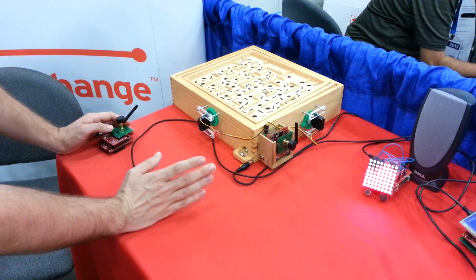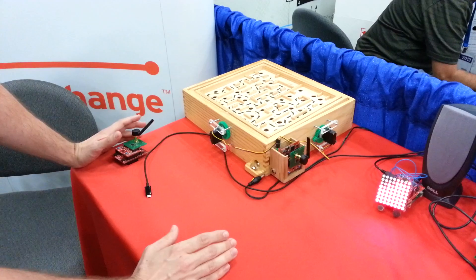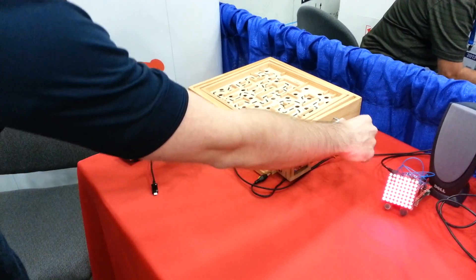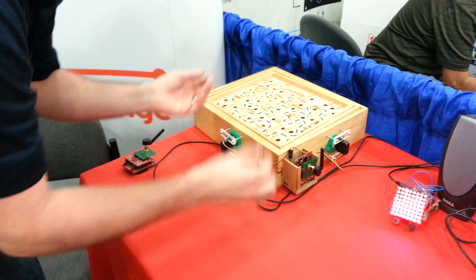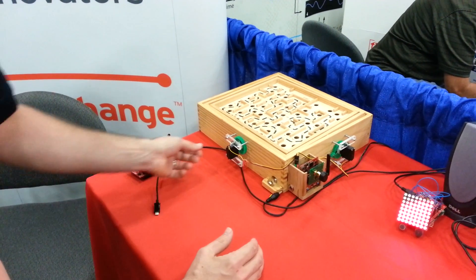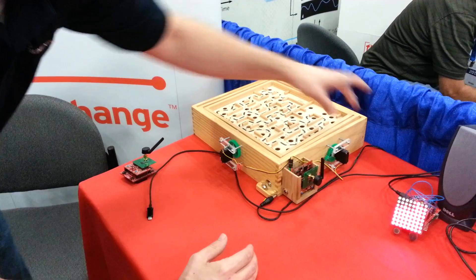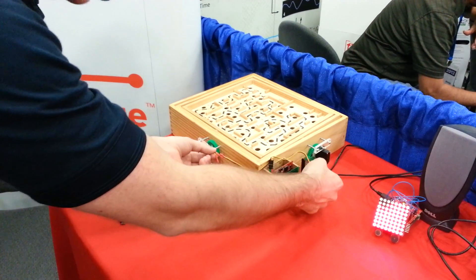Unfortunately, not available from TI.com, but this is a kid's toy, a marble maze. The notion is there were originally handles on each one of these rods. You would rotate it, put a marble up here, try to get from start to finish without falling in the holes. What a coworker of mine did is he attached servos in place of the handles on each one of these, which are controlled by PWM, which are coming across these lines.